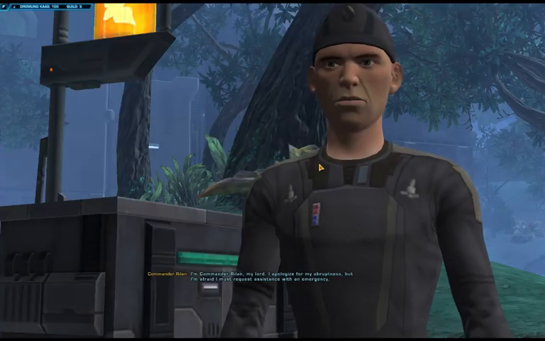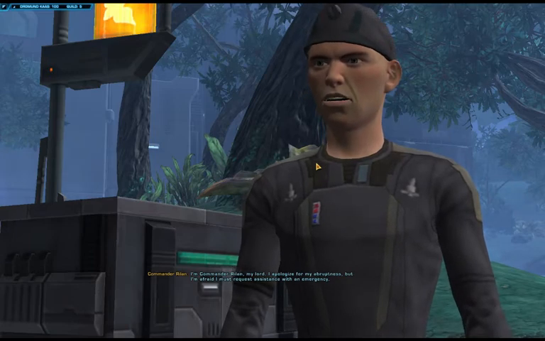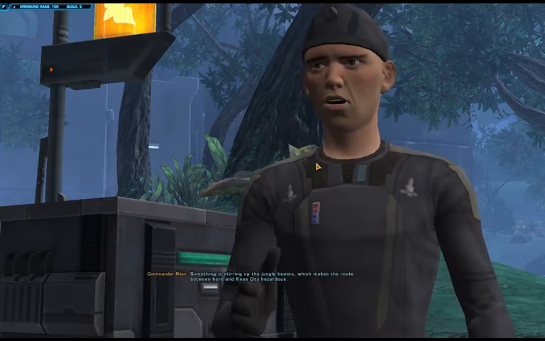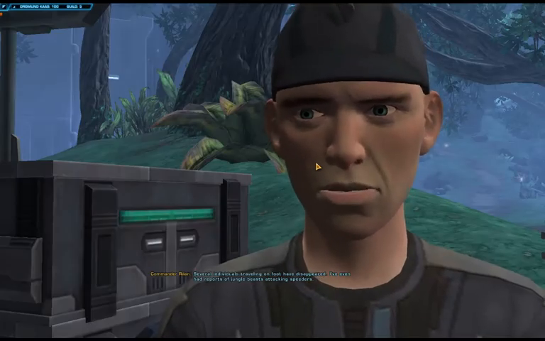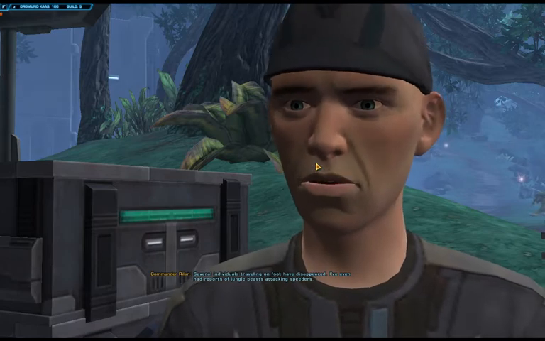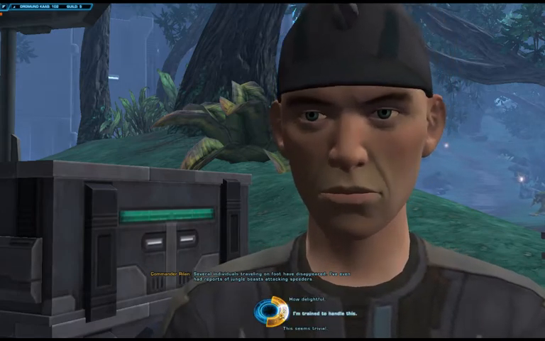Commander Ryan, my lord. I apologize for my abruptness, but I'm afraid I must request assistance with an emergency. Something is stirring up the jungle beasts, which makes the route between here and Koth City hazardous. Several individuals traveling on foot have disappeared. I've even had reports of jungle beasts attacking speeders.